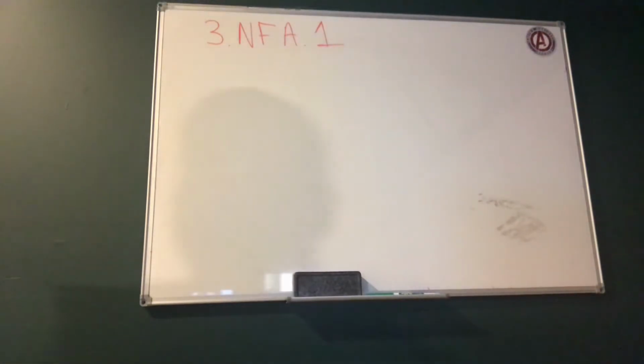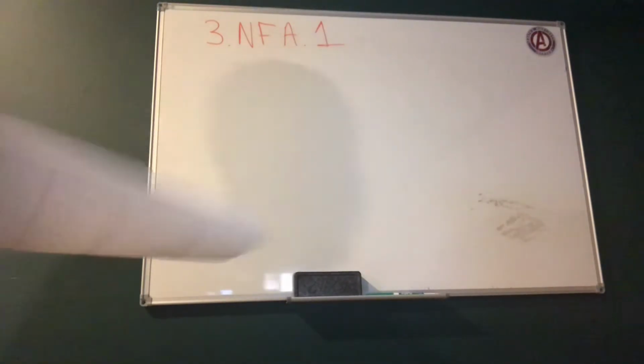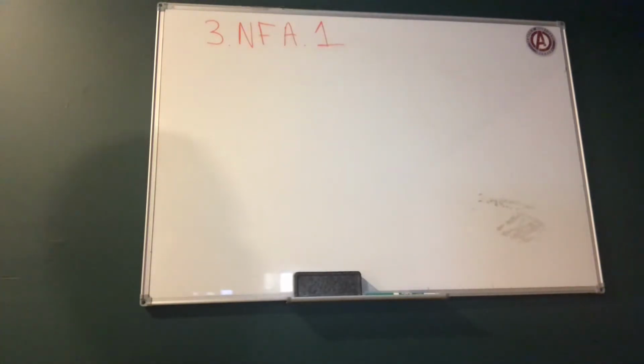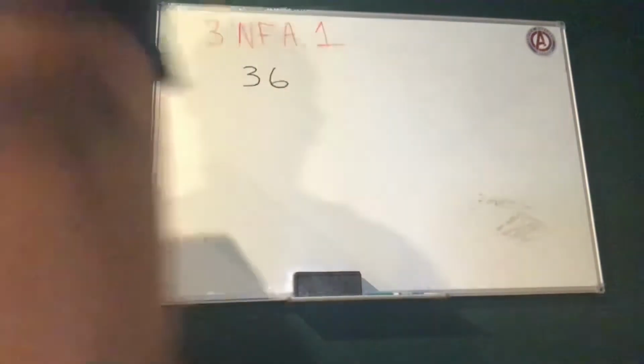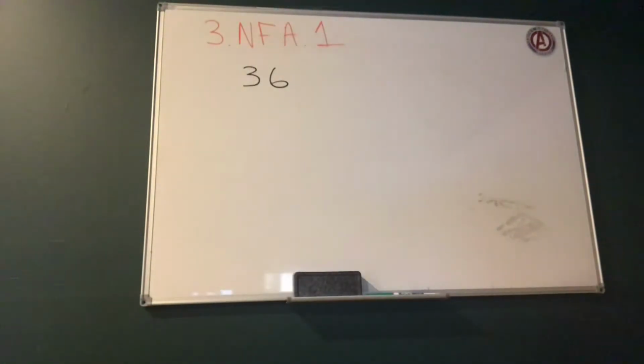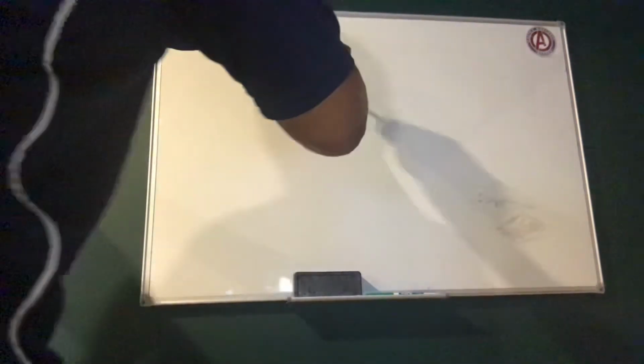Okay, next question. There are 36 legs in a barn. What animals might be in the barn? Okay, so there are 36 legs. So we have 36 legs in a barn. What animals might be in the barn? So when I think about animals in a barn, I think of a cow. I think of maybe a pig, maybe a horse. Those animals all have how many legs? They have 4.